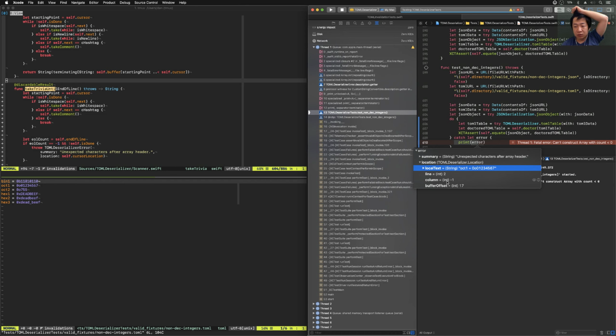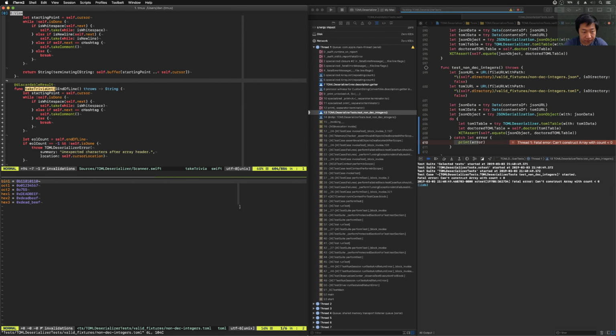Column is -1. Offset 17. Oh, this error message is wrong.